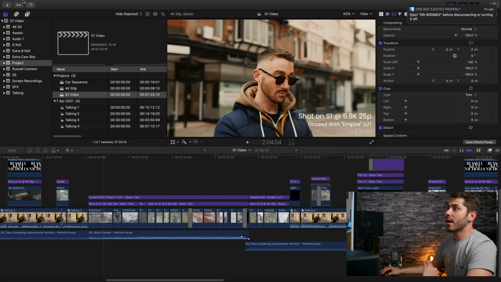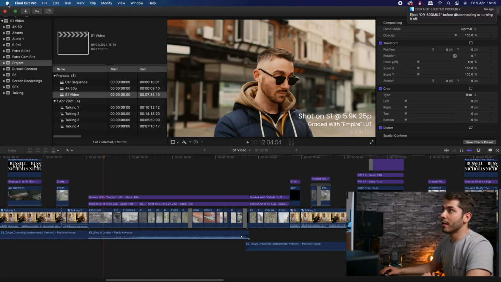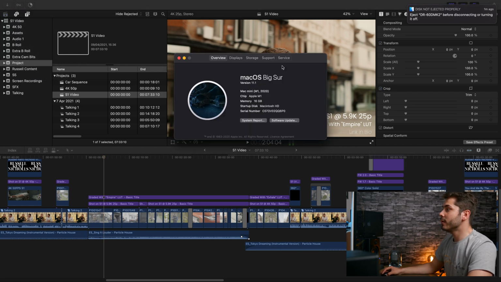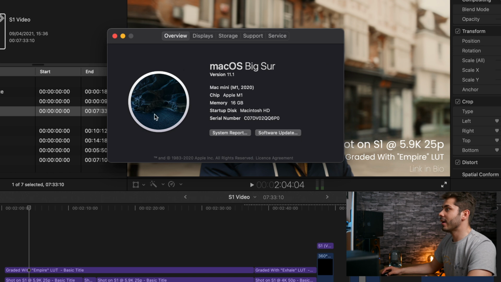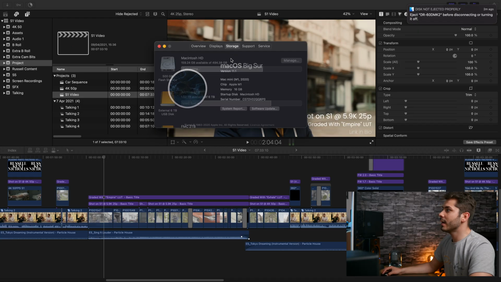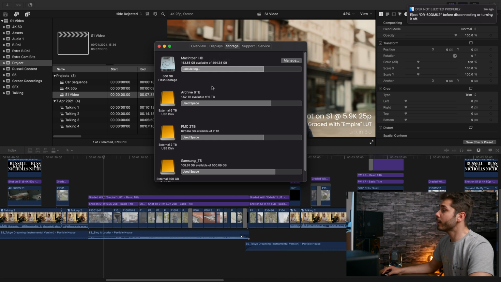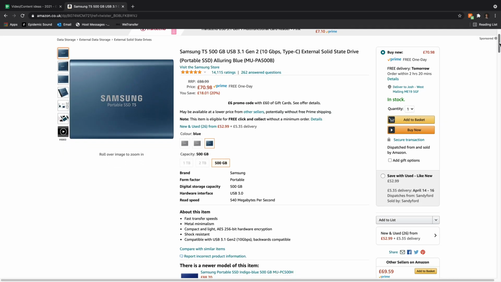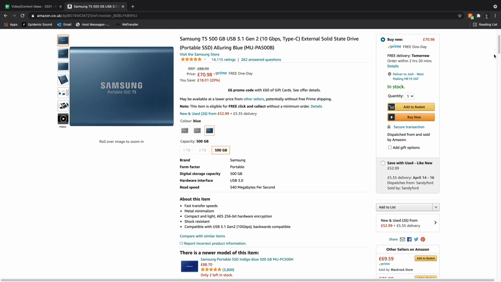Just so you know, I'm editing on Final Cut, of course, and I'm going to show you really quickly the specs of the M1 Mac I'm using. It's a Mac Mini, an M1 with 16GB of unified memory, the best you can get at the moment for the M1s. Storage wise, I went for the 500GB version, but that shouldn't really have an effect on this test, particularly because all of the media I'm referencing is coming from the Samsung T5 SSD, which is what I'm looking at inside Final Cut, my NLE.